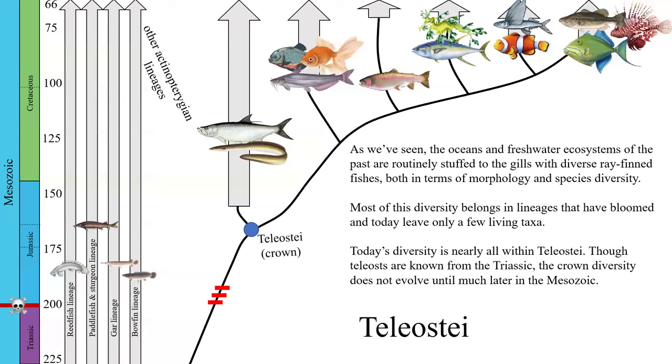That's really fun. Many of the animals I'm putting up here on the slide are living species. These aren't necessarily the species that were present back in the Cretaceous, but they're representing their lineages. I really like you guys seeing this, because I think it's really fun to think about things like tuna or salmon or goldfish or whatever you want being way younger than alligators or platypus or ducks. That's surprising, I think, to people. There's always been fish for the last 500 million years, I grant you that. But the big clades of living orders of fishes that we have today on the planet are relatively new blooms, even compared to other vertebrate clades.